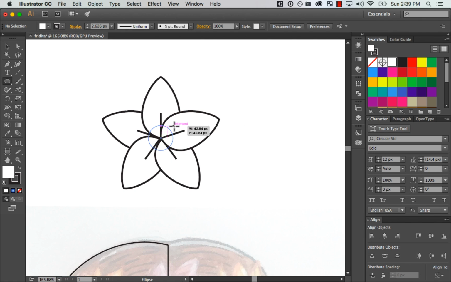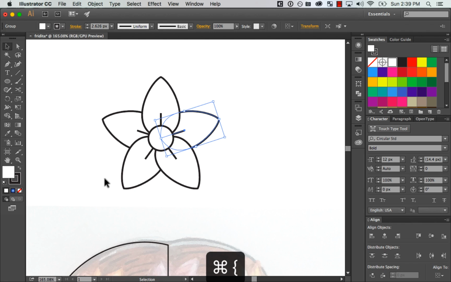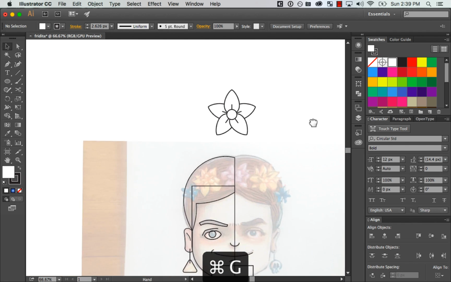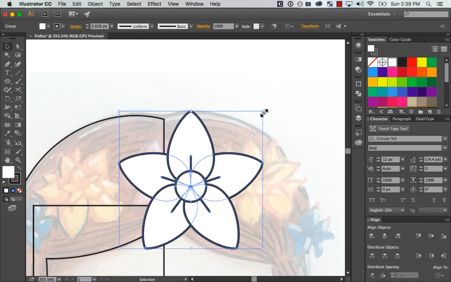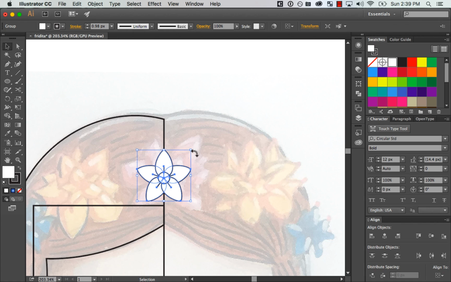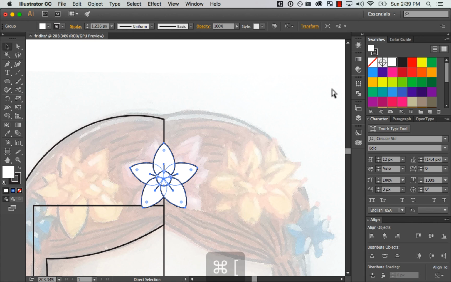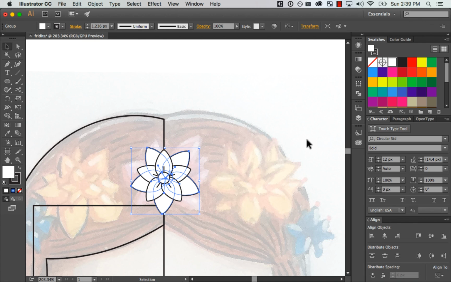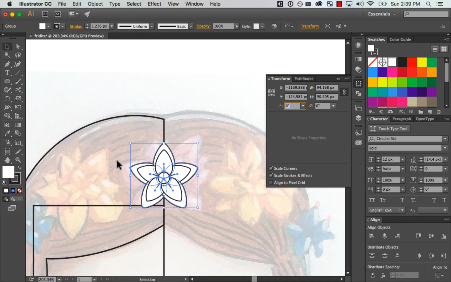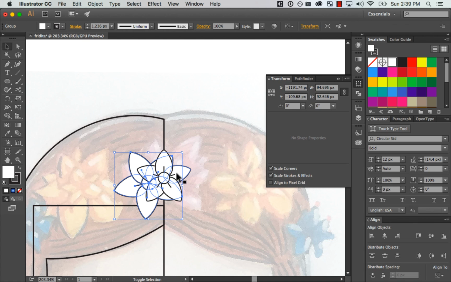Let's put a circle in the middle, and let's put this one on the bottom, and it's looking all right. Okay, so we have one flower, and this one is going to be the small version of the flower in the middle. Then press Command C, Command V, and I'm going to duplicate it, and bring it behind that one. I'm going to rotate it a little bit, and now it's like that. Yay! Which could be, what would it be? 31 degrees? Let's see if it's actually 31 degrees. Let's align it to the center.